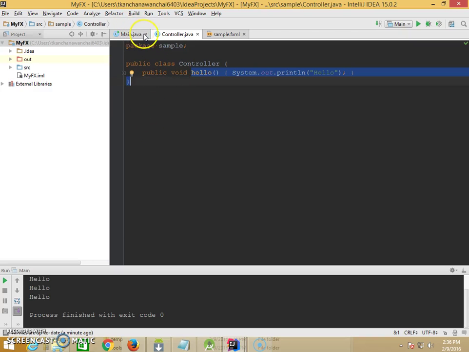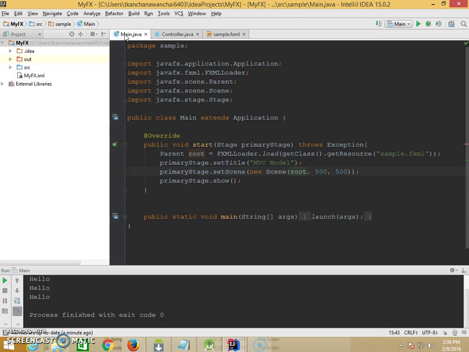So in the review again, we have main. Main pretty much, what do we have? We said class main extends application. Extends is the inheritance concept in Java.